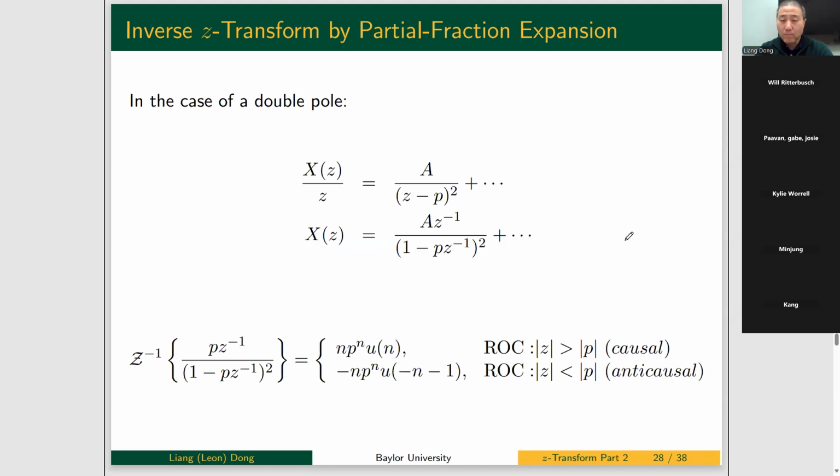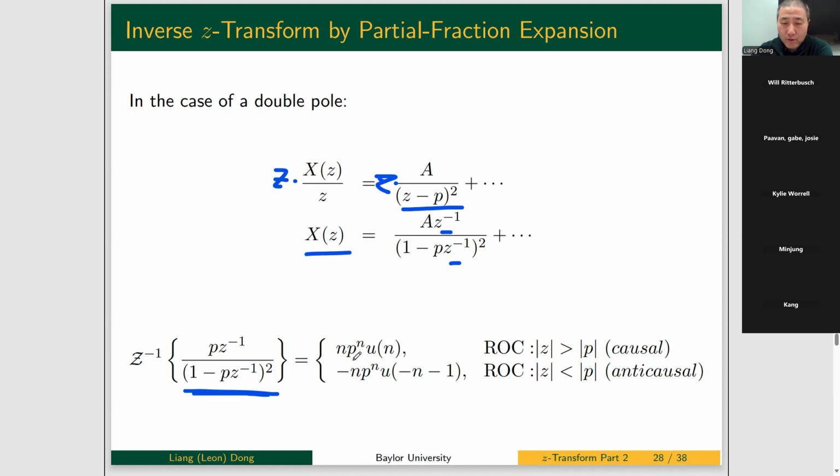In case of a double pole, let's just look at the first one. In case of a double pole, which is z subtract p squared. Same thing, I multiply both sides by z here. So on the left, I have a very clean X(z). On the right, I'll have this. Again, this is z minus p in the square term. I have another z minus p left on the numerator. And that's also from the lookup table. It's very easy to find. So this is indeed from the lookup table.